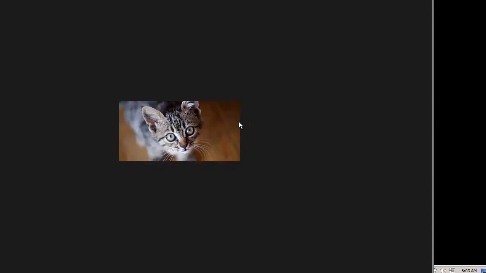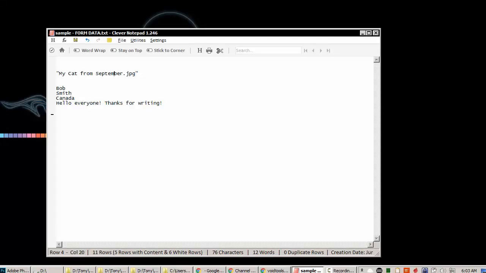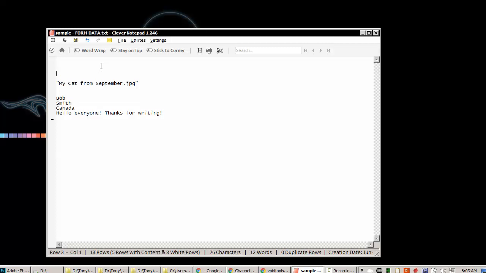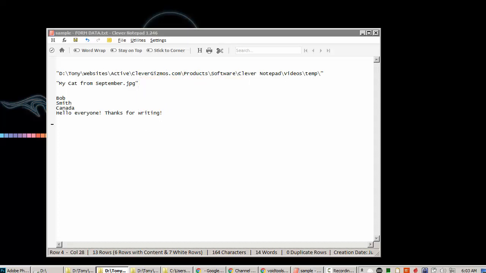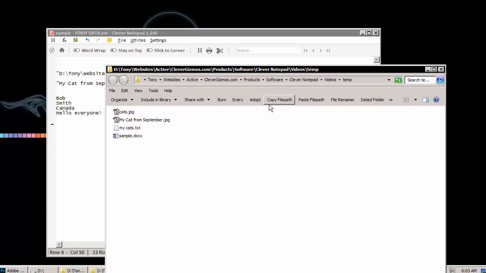So this can be very, very useful when you have a complicated project and you have lots of pieces of information, files, folders that you're referring to. You can always place them here, and as long as they're in quotation marks, Clever Notepad will use Everything to find it. This will go for file paths as well. You can see this is a very long file path, but if I just right click on it, then I can open the file path here, and Clever Notepad located it and opened it for me.